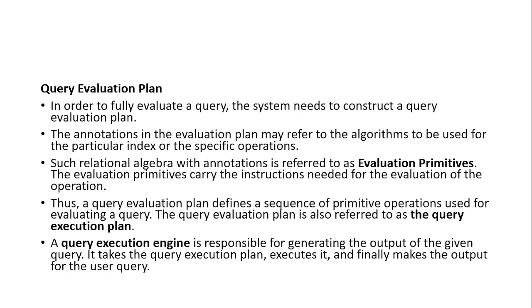Query evaluation plan. In order to fully evaluate a query, the system needs to construct a query evaluation plan. The annotations in the evaluation plan may refer to the algorithms to be used for the particular index or the specific operation. Such relational algebra with annotation is referred to as evaluation primitives. The evaluation primitives carry the instructions needed for the evaluation of the operation. Thus, a query evaluation plan defines a sequence of primitive operations used for evaluating a query. The query evaluation plan is also referred to as the query execution plan.